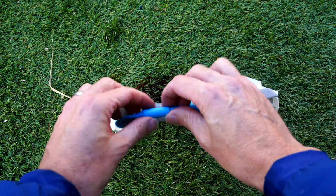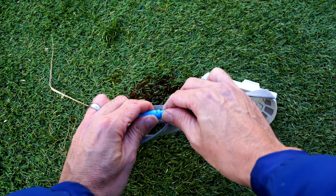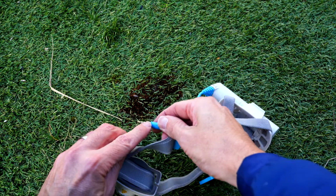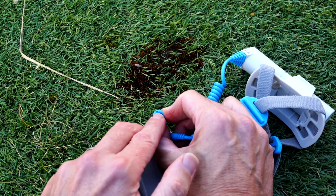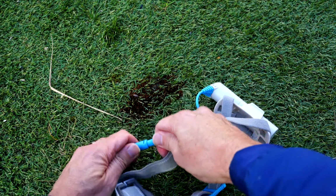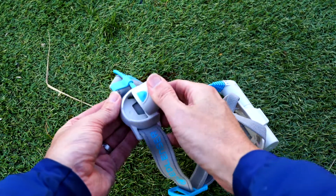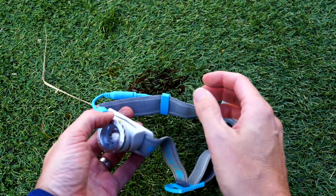Now, some of the other connections here, if you're wanting to use the chest harness, for example, you can just pop that out, and it's pretty solid, a bit fiddly to some extent, but there's a little notch just here, and that gets lined up with that notch there, if you can see it, and just pops in and is very tight and secure. There is a nice smooth adjustment here, allowing you to point the light more down to the ground or up in the air if you need be.